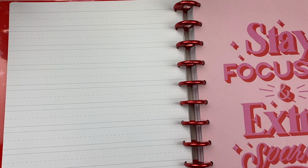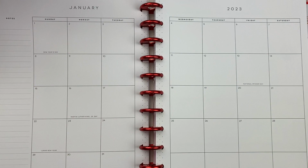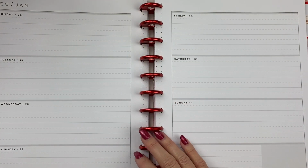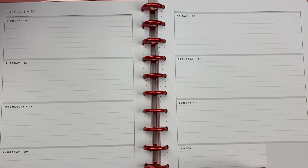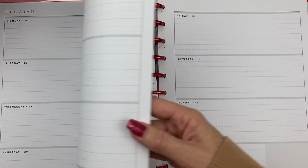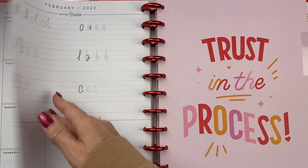Let me zoom out a little bit. Okay, let's flip over. I want to flip through a little bit. It's like a normal month. And then good blank weeks for practicing with neutral gray, because I use colored markers. So my pens are going to be very colorful. So I love that this is super neutral in the background. All right, let's flip over to February.